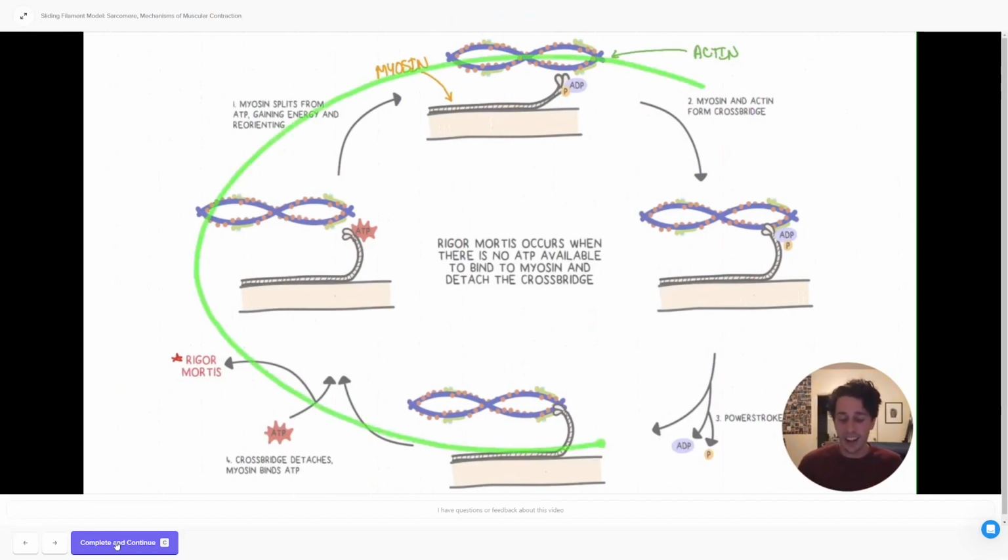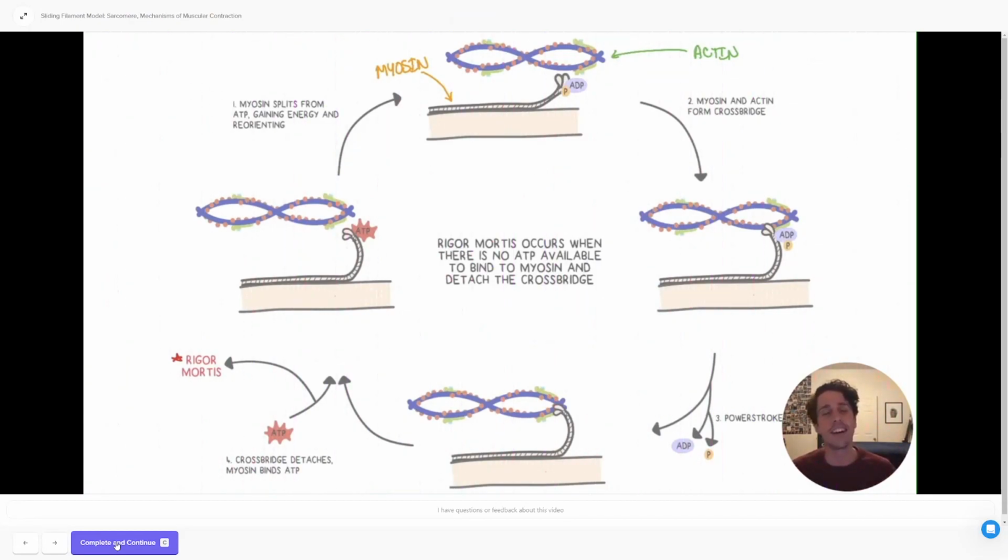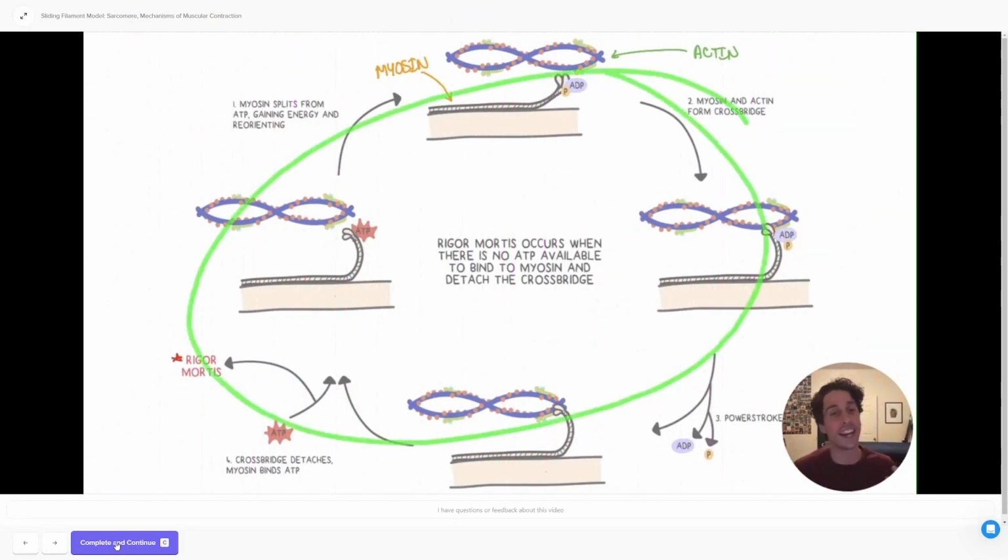And it kind of ties into all of this with that understanding that ATP is going to make that cross bridge detach. So just a quick overview of everything. We have that action potential that goes from the neuron into the muscle fibers. That depolarization and graded potential occurs, which leads to the depolarization into the sarcoplasmic reticulum, which will then release those calcium ions, which then bind to troponin and do that conformational change to release tropomyosin from actin itself. And then the actin is then able to bind with the myosin heads, and this whole cycle occurs right here.